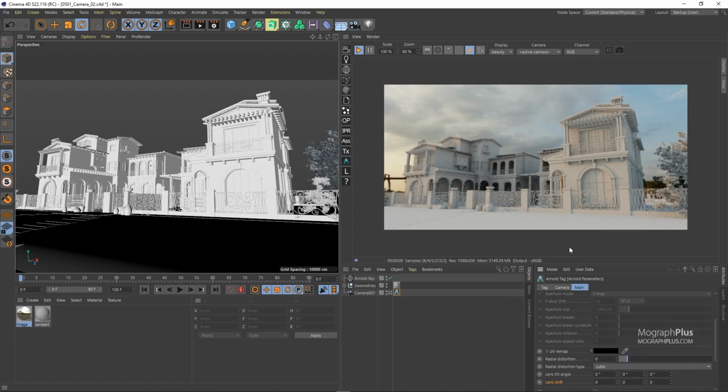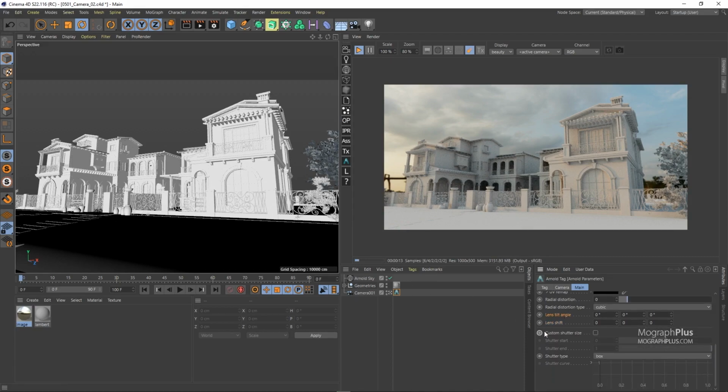Using lens tilt, you can tilt the camera horizontally or vertically to correct the perspective, particularly in scenes where the camera is already tilting up or down, basically to achieve the simulation of tilt lenses for 2-point perspectives.